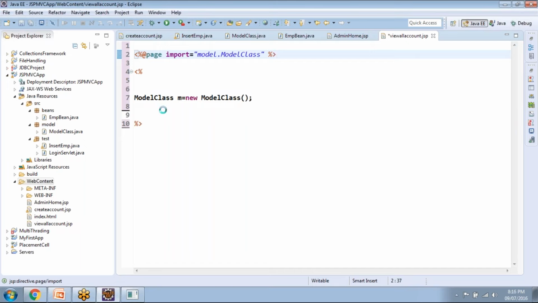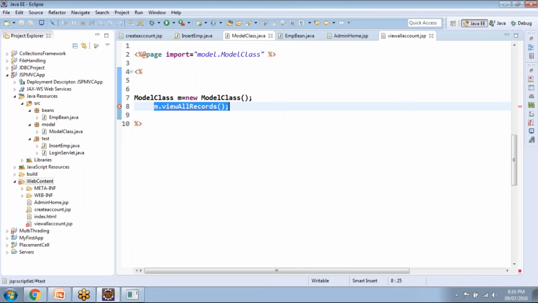Fine. Now we want to retrieve all the data from the database and print it in this view account.jsp page. So here I will invoke one function, view all record. Now I'm creating this function view all record in this model class.